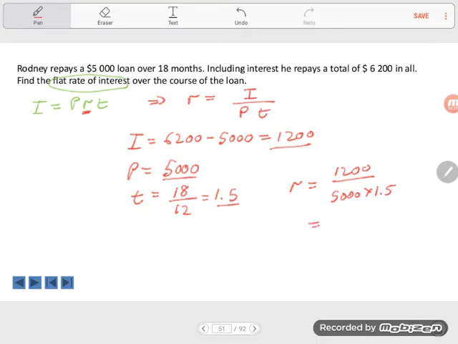And when we put that in, we get, well, let's see, you go and do that. Go ahead and put it in. I'm just putting it in now. 0.16. Okay, now remember we need to give the rate of interest as a percentage. So how do we convert this decimal value to a percentage? Well, you remember from earlier, we need to multiply by 100, which gives us 16%. That is the rate of interest on this account.